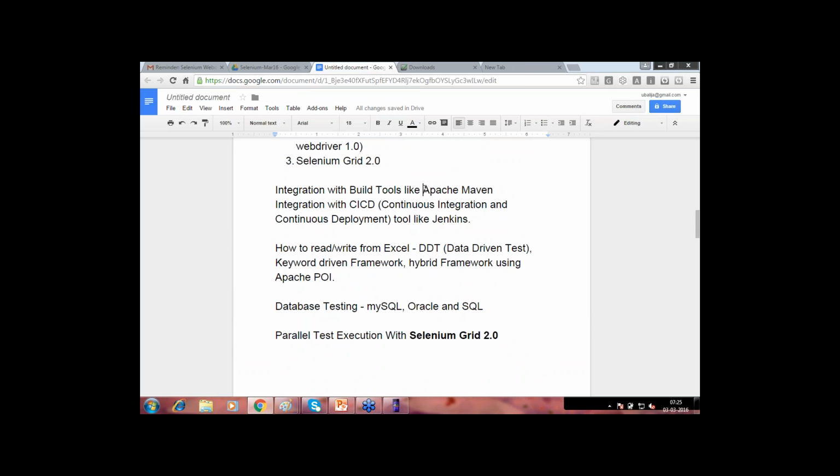For example, Selenium is about Java and Java runtime files, jar files. And those jar files keep on updating on a weekly basis or sometimes on a daily basis. Suppose you created a project using one of the jar files with a version, let's say 3.0.1.